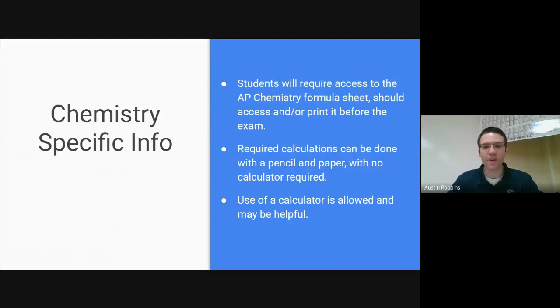So I would still have a calculator handy, especially if you're one of those types of students that likes to double check what 0 times 0 is in a calculator, just to make sure. Have a calculator handy so you can do that math. It is allowed, and it could be helpful for you.